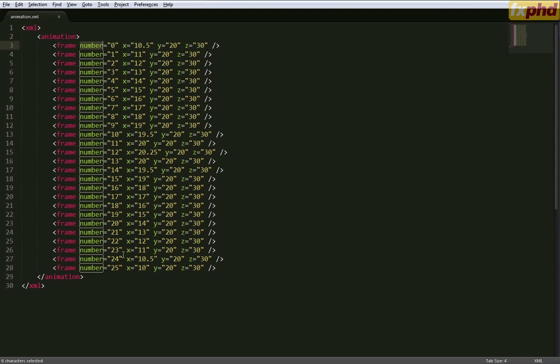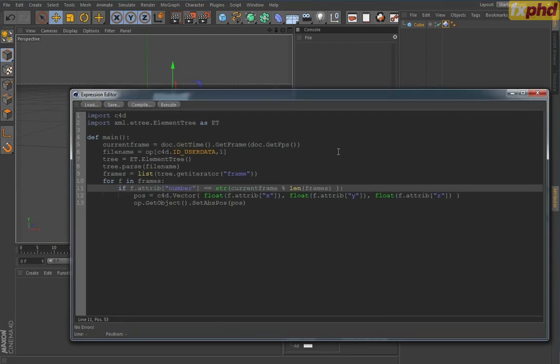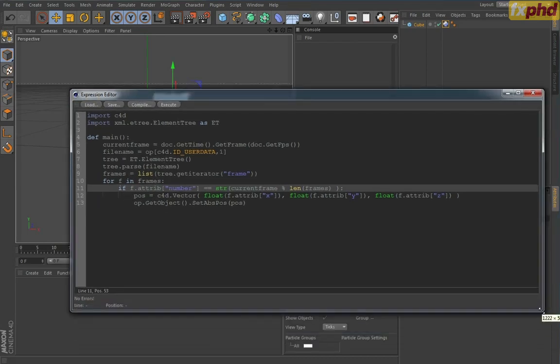And of course, you could also use this to cache out your animation. So you could read in your current animation, write it into an XML file. We did that before. And when you're done, you could use that very same file to read it back in and play back the animation. That's just one example, but there's plenty more you could do with it. You could export and import other attributes of your items. So yeah, plenty of stuff to do with this. So I hope this was helpful.